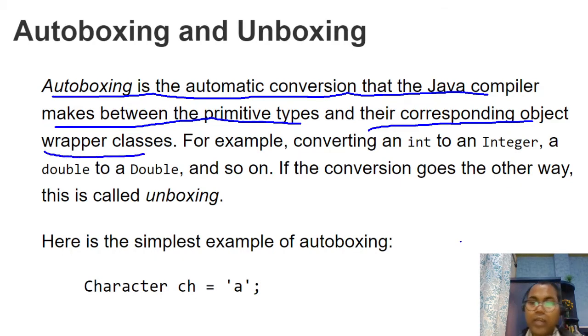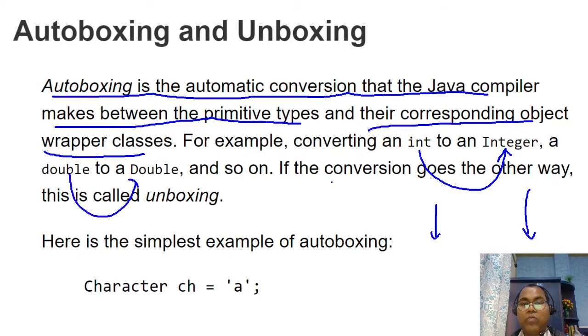Sometimes we need to convert a primitive data type, like a primitive int, into an object. So the conversion of a primitive data type into an Integer class object, and a primitive double to a Double object, is known as boxing and autoboxing.